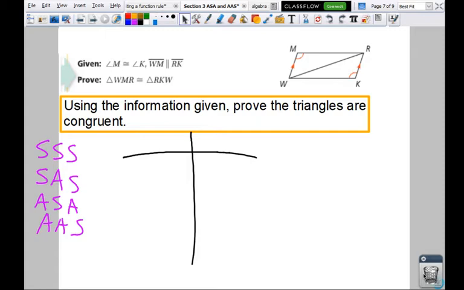Caleb, did we already have this one? Yeah, we already have it. Wait, but is W, so do I have to do WRM? Remember, it's like your outline. So if you want this one here, you have an outline. If I go MWR, oh, okay. I didn't get that part. And then this one would be K. That's right, but you just got to rearrange those letters.